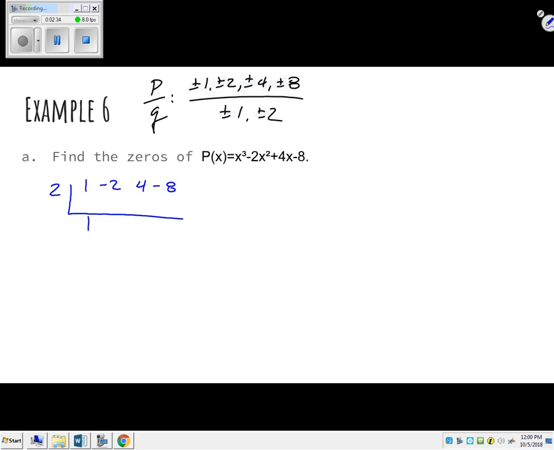Okay, so whenever I go through and plug this in, I get this. So sure enough, yes, 2 is a rational zero. Okay, I got 0 in my remainder. It's looking a lot like it did yesterday, I know. So my resulting equation is x squared plus 4. X squared plus 4 is not factorable.